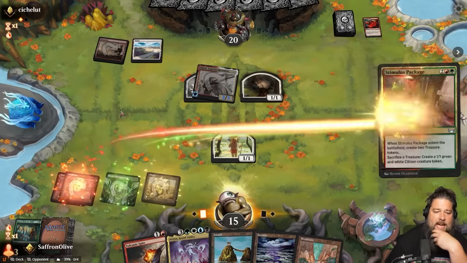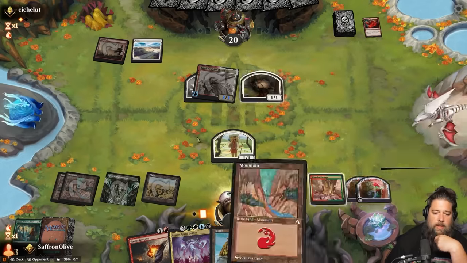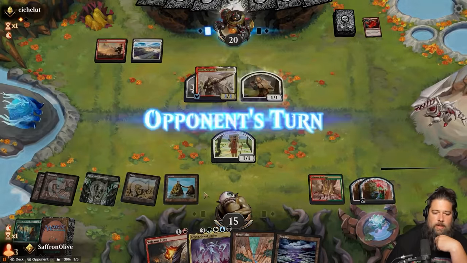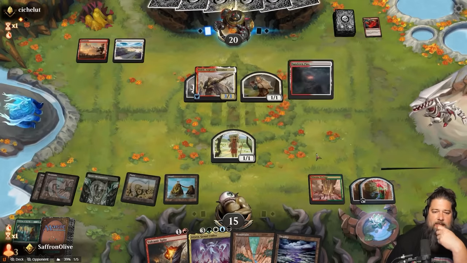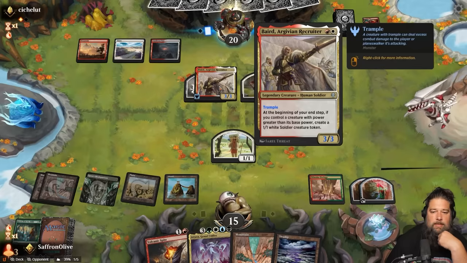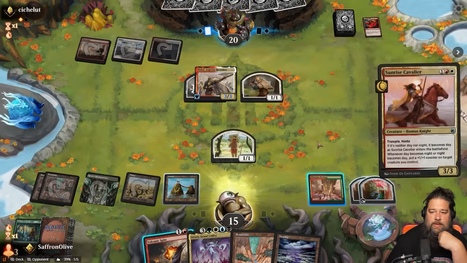Play Stimulus Package. Play an Island. 1, 2, 3, 4, 5, 6, 7, 8. So we can actually kill the Baird and still Atraxa next turn, which is nice. Opponent's playing an interesting take on Boros.